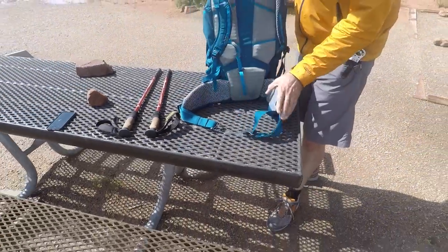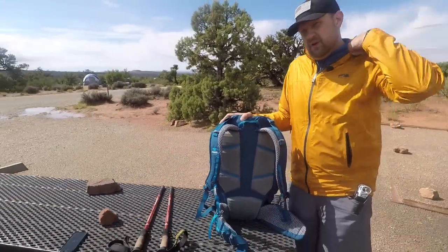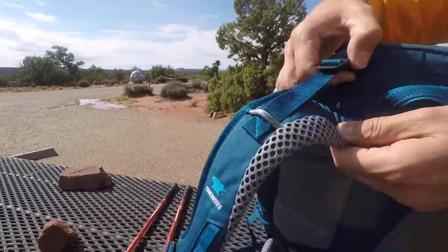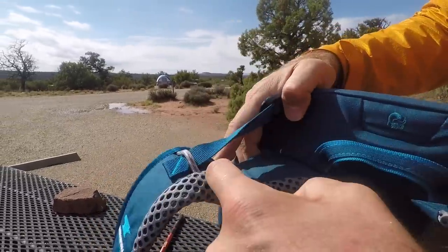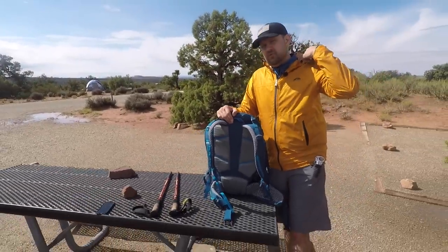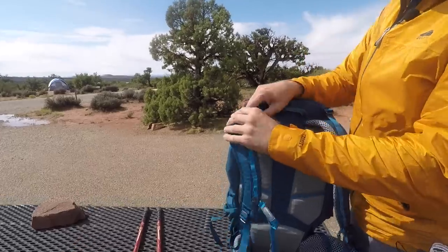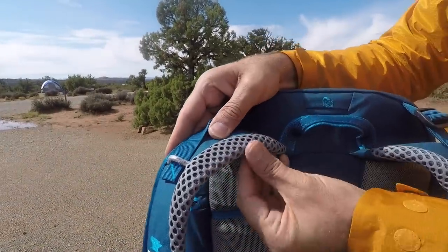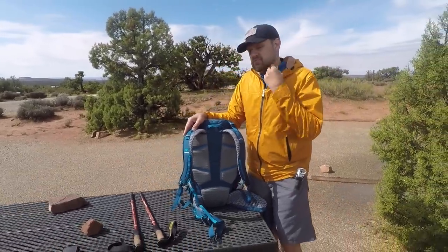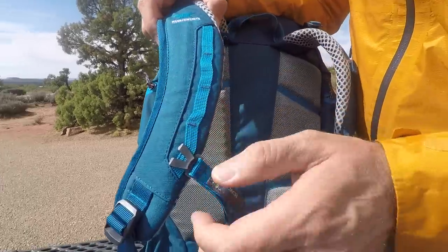For a 45-liter pack, I think it supports the back very well. The straps are the most important part because your shoulders are going to get the most fatigued carrying a loaded pack. One thing I noticed is these shoulder straps are actually sewn at an angle rather than straight off the back of the pack, which is nice — they stay away from your neck and actually ride between your neck muscle and that bone on the end of your shoulder. Good cushioning, and I like how they wrapped the material back so the canvas isn't rubbing your neck.